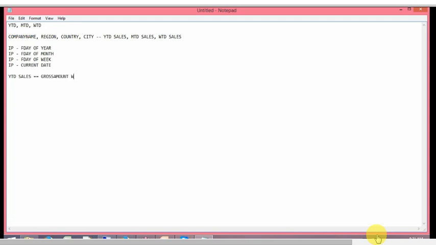Then YTD sales is equal to gross amount where created date, you take that created date you have, right? Sales order created date. Created date is between IP1 and IP4.